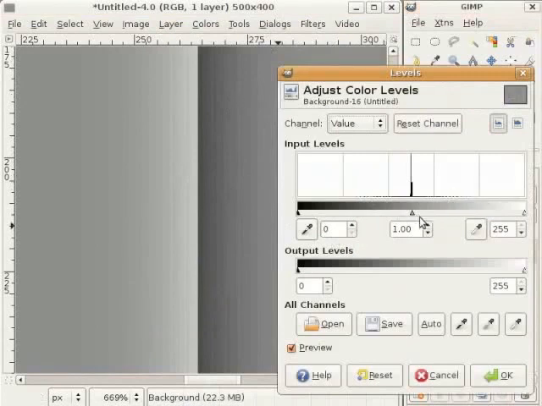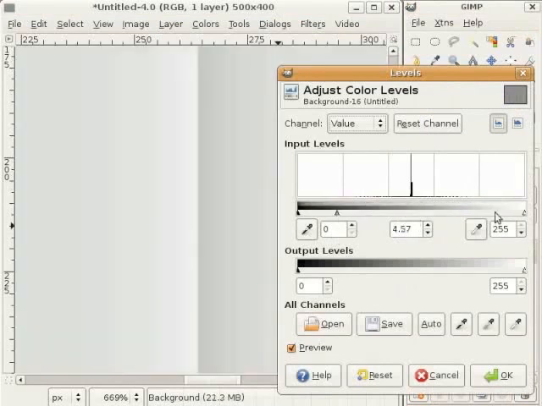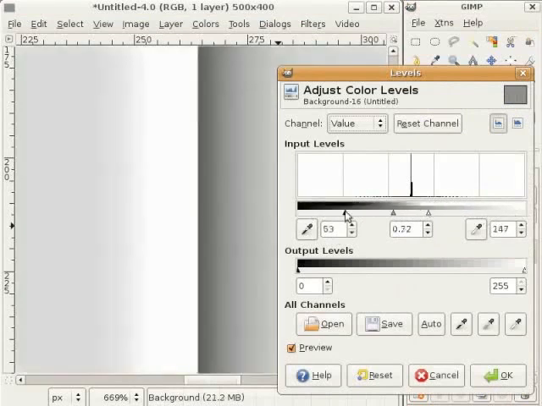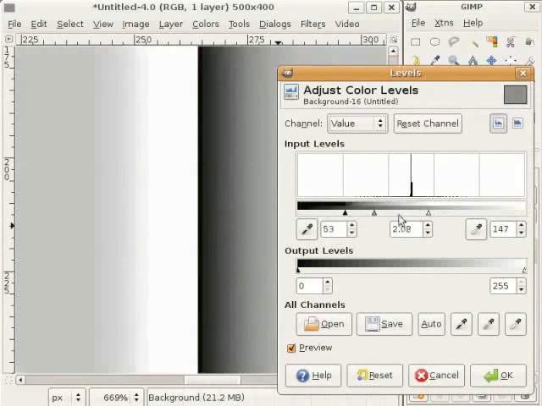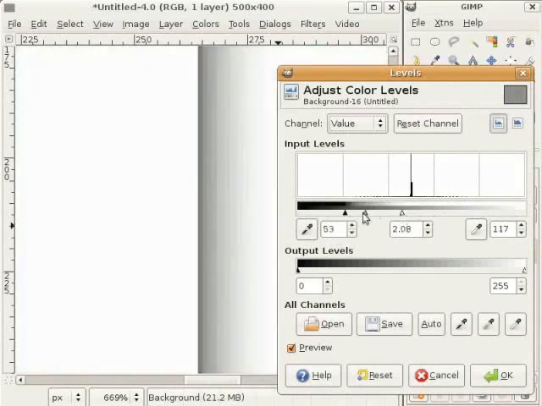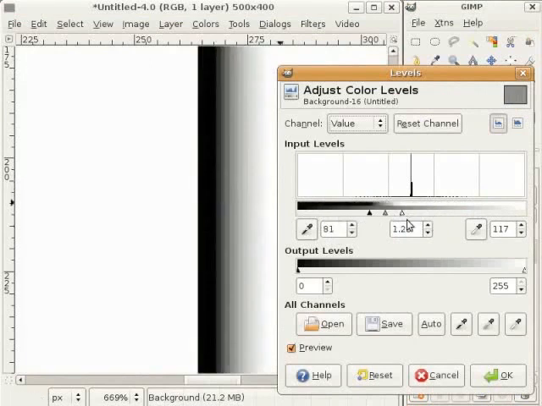And now I can just pull these sliders and make black darker and gray whiter. You can see a line of variable thickness, and if I pull these sliders to the left, then the line gets finer and finer.